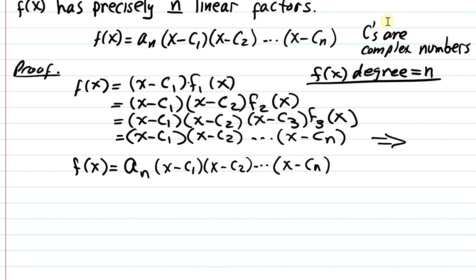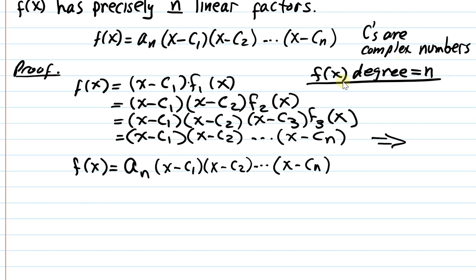The other note I want to make is the following: the fundamental theorem of algebra and the linear factorization theorem that I just went through only tell you the zeros or factors of a polynomial exist. That's all they say. They say they exist, now go find them. But they don't show you how to find them. They just tell you they're there and you should be able to do it, but they don't give details on how to find these zeros. So for that reason, theorems that are stated like this, without showing you how to do it, are called existence theorems. So both of these theorems are existence theorems.